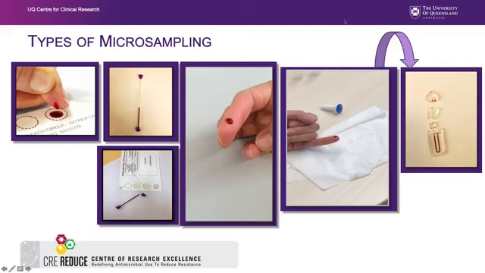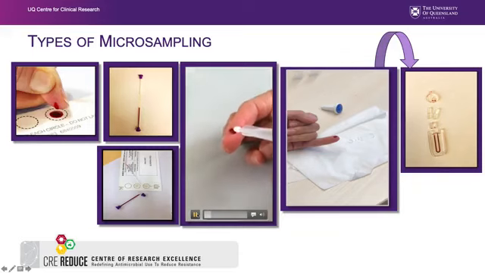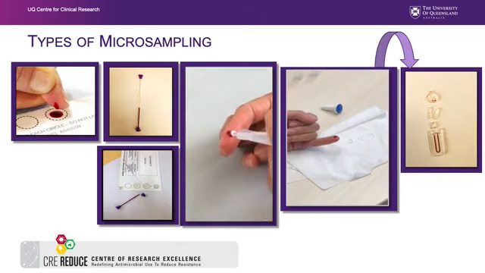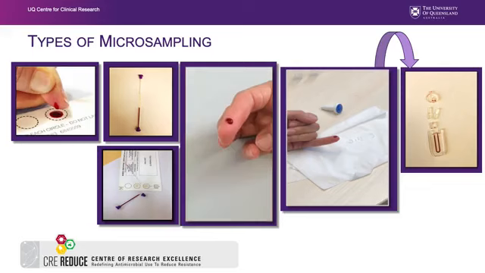I've got a video here for you of another device, if I can get it started. So this is called a VAMS device, or a volumetric absorptive microsampler. And what you can see is we take a finger prick of blood, and the device collects or wicks the blood up onto the tip. It's a polymeric tip that takes 10 microlitres of blood. Now, the advantage of this is it's a known volume, and if we can get a known volume, we can derive a concentration. And I'll talk a little bit more on how that relates to dry blood spots further on.